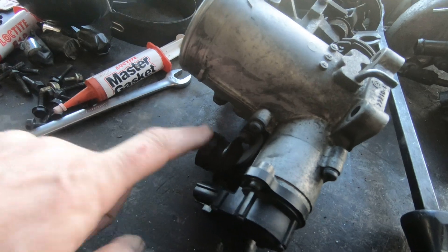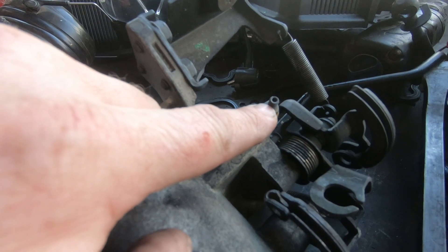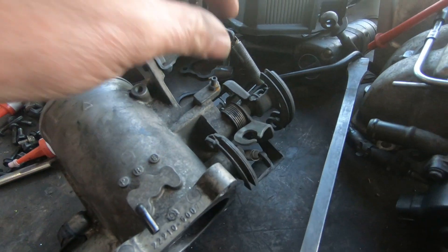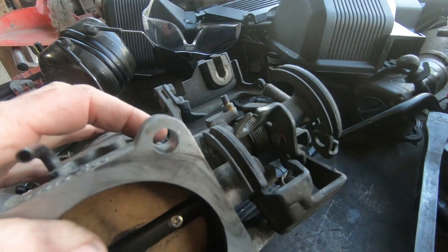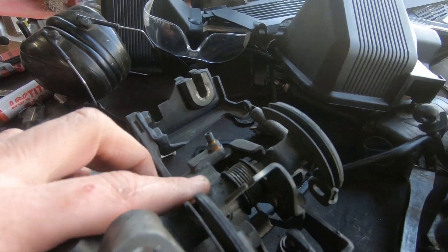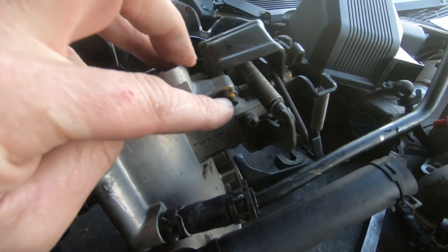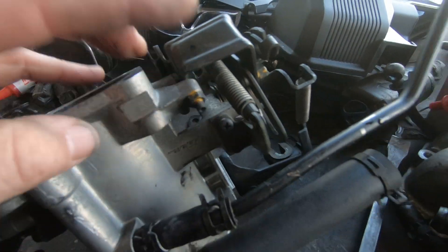The 20 series suffer more because their idle speed's a bit lower. This is not the throttle stop - do not adjust it. That should be set standard, and see how much that's poking out. If you see one that's been screwed all the way down, the person who's been working on it doesn't know what they're doing. The correct throttle stop is this one and it should not be adjusted - it doesn't need to be. Set everything else up.